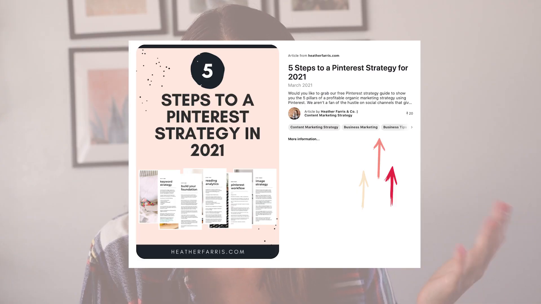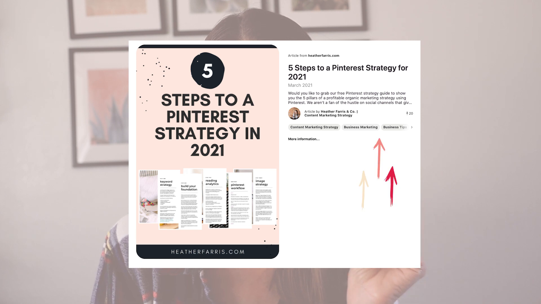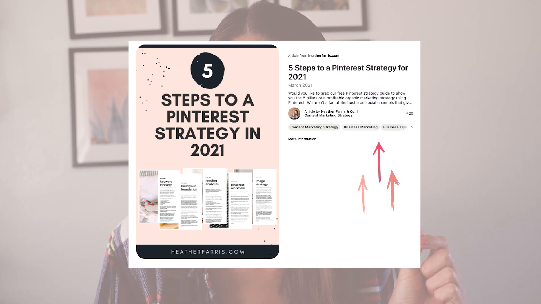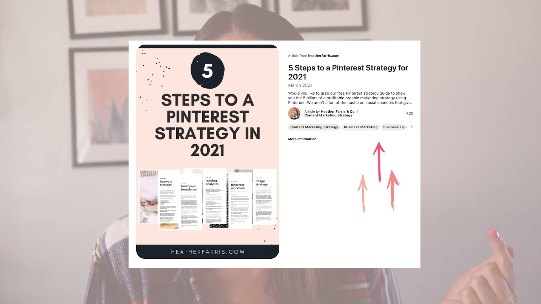Bonus tip number two to see how your pin was indexed: grab that pin URL from your logged-in Pinterest account in the closeup screen, open up an incognito window, paste it in, and do not sign in — leave yourself signed out. You should see little tags right underneath the description, like 'content marketing' and 'business strategy.' Those tags tell Pinterest users who are not logged in more about what this content is and how it's been indexed on the platform. That's another way you can see how your pin has been indexed.